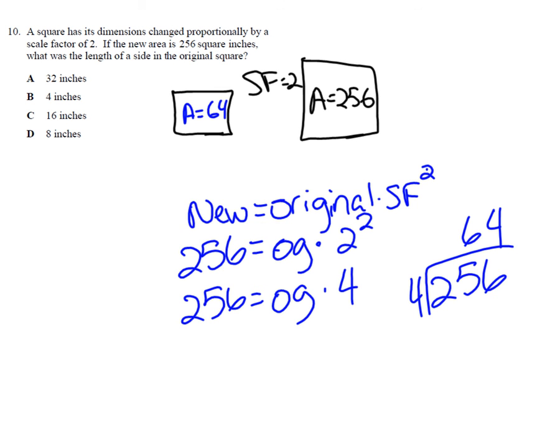No matter how many times you say it, you can't divide area by 4 to get the side length. That's perimeter. You can't really divide it by any one number. Remember, area is base times height. What number times itself gives you 64? 8. So what's the answer? 8.